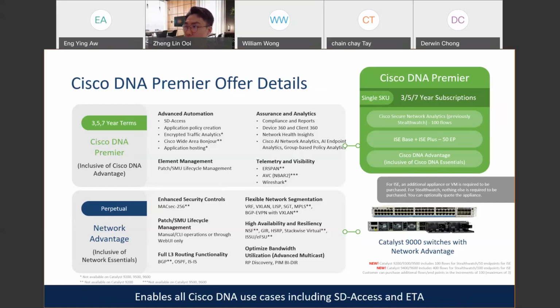And for the 2-star, it's supported on the 9300 until 9600, not on the 9200. So we need to take note that some of the features, some Cisco C9000 are able to support, some not able to support. So do check and inspect your network equipment in the environment first before you go and subscribe to the right DNA license package.